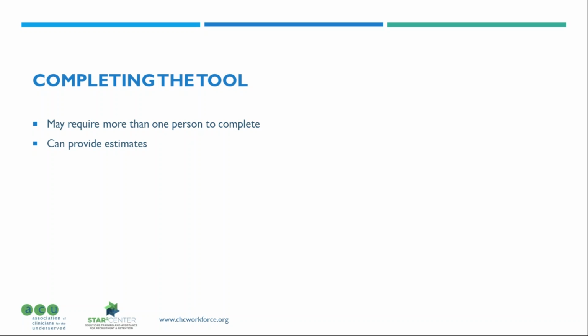We don't ever aggregate the data to say, you know, this is how many FTEs health centers have or any of that. That's all done on the UDS already, so we're not trying to recreate any of this. And the number of self-assessments we get clearly aren't a survey that we could ever use, because they're people who have self-selected to do the self-assessment. So we don't use the data in that way at all. So feel free to provide estimates. But if you would like it to be more accurate for your own use, you may want more than one person on your team completing it.